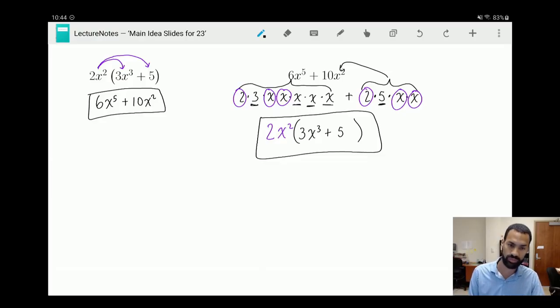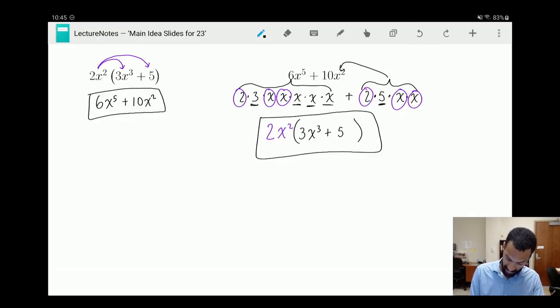Write that on the outside of the parentheses. The leftovers go to the inside of the parentheses. Now, another way to look at the leftovers, right? This 3x to the third power. I could look at that and say, well, I took out the x and the x here. Another way to think about it is I kind of divided them out in a way. So I want you to be thinking like division is taking place. Let's look at it a little bit closer.